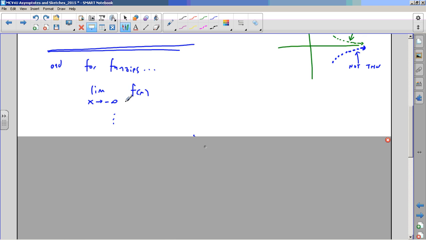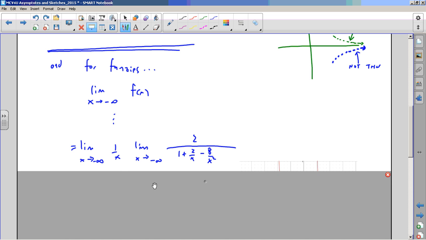For funsies, what happens if we try the limit as x approaches negative infinity of the same function? Well, it's the same process, right? And again, when x is going towards negative infinity, this is still going to be 2 over 1, because this is pretty close to 0, and this is pretty close to 0. So this is still 2 divided by 1. This part's still positive. It's around positive 2.